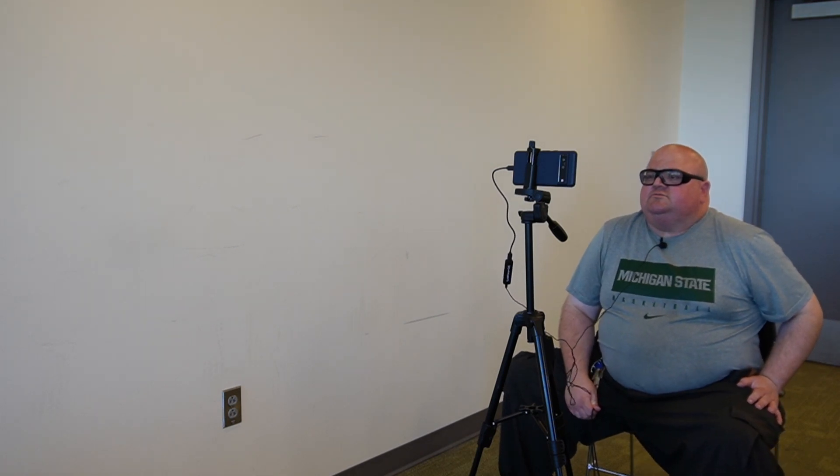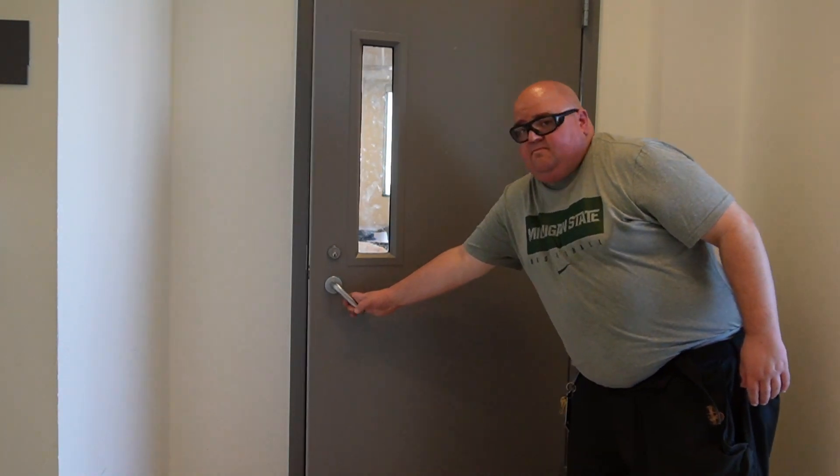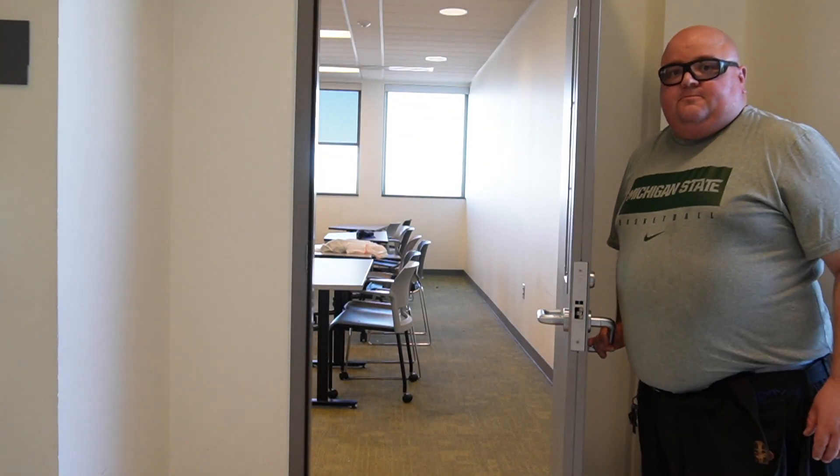Basically, if you remember a video I did a couple weeks ago, I did the whole thing of dental floss and a door. However, I discovered that in most modern buildings, the doors are designed and built to more or less close automatically as soon as they don't have pressure on them. That's what you see me doing here.